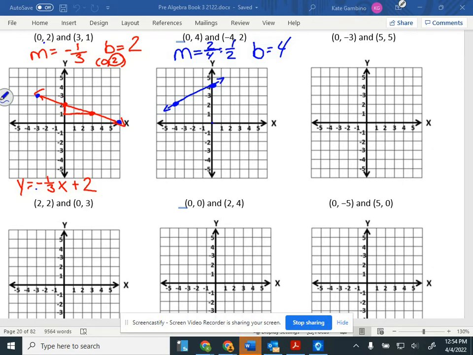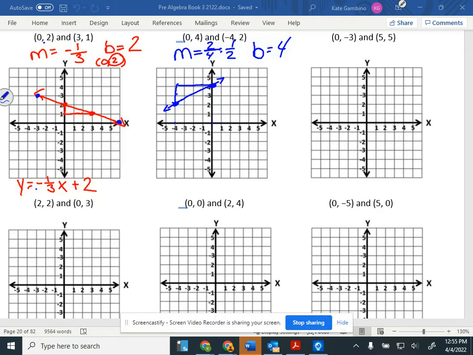Why is it 3 over there? I got 3. It should be 3 over there. What? No. We're at 0, 4, and then we're at negative 4, 2. So we go up 1, 2, over 1, 2, 3, 4. We only went up 2. Did you graph it at the right spot? Oh. Edward, did you see how we got the slope? Okay. Did you see how we got the y-intercept?